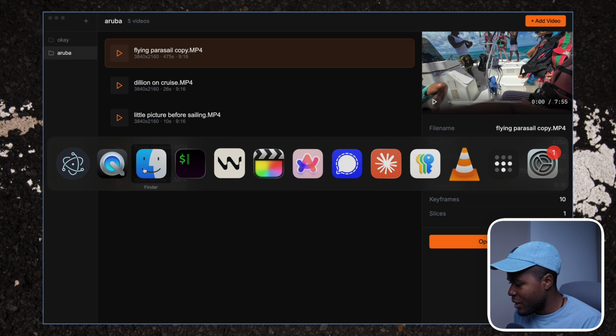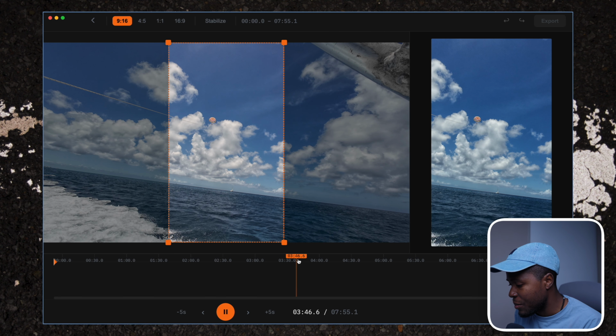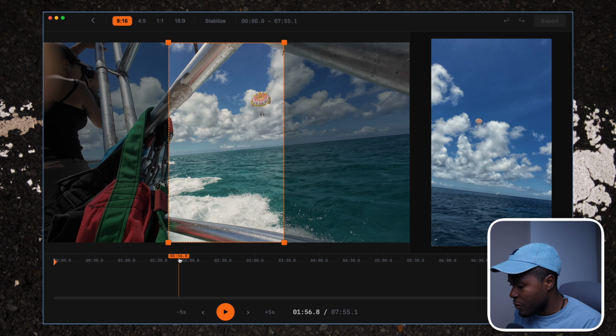But let's say here I can take this video, one of our Aruba trips, I can drag it here. I can play the video at different points, but obviously this is always in the same spot. Let's say I want to start recording, or I want to capture from the point where we took off, well, somewhere from here. I can press the letter S on my keyboard, which creates a slice.